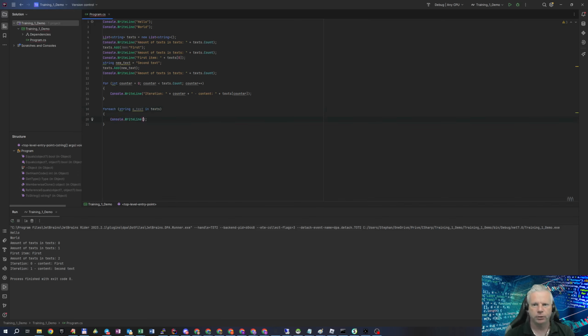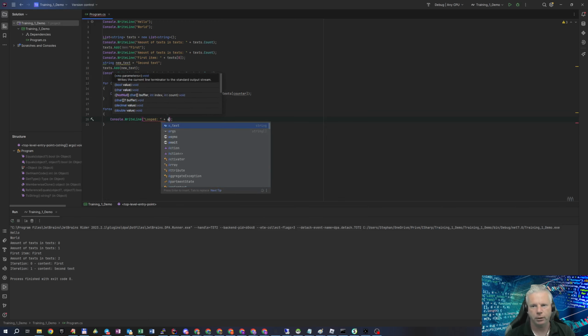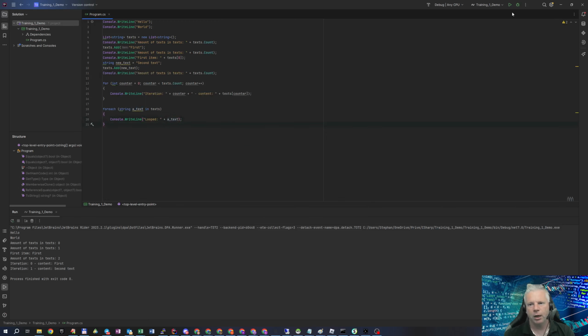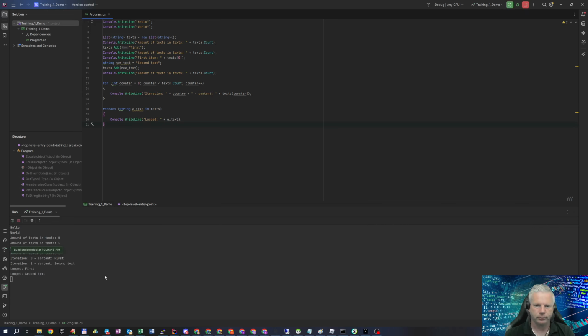So if we write line this looped, or whatever for each, give it a name, and we are showing this, then if we execute this, let's see what happens. Look: looped first and second text.